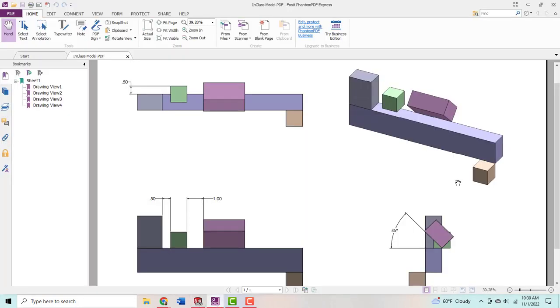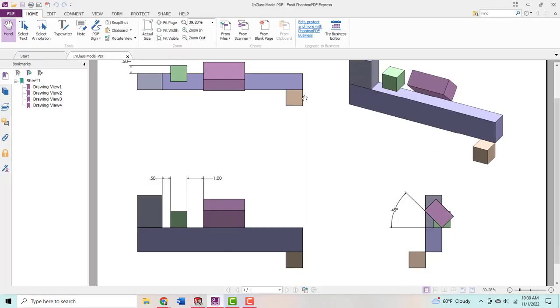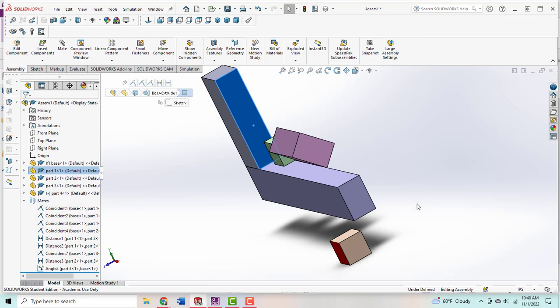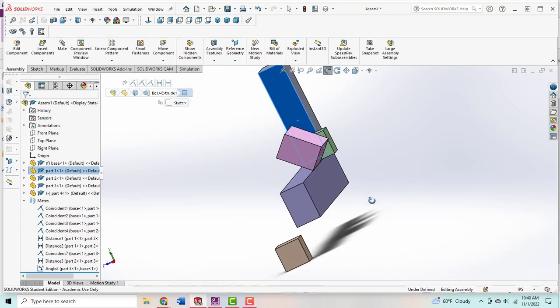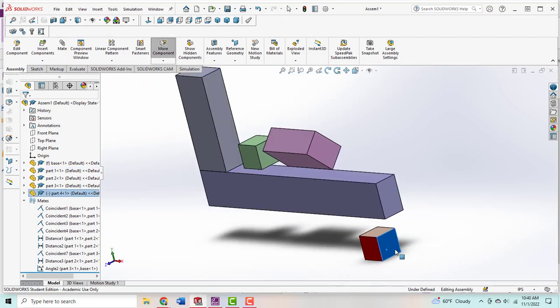So if we take a look at our drawing, we cannot see that red face. So we're going to assume it is that back face that we're unable to see. So I need to rotate that block around. The end faces are flush with one another. It's attached to that bottom edge with its edge, and we're going to add in a parallel relationship just so it will be straight on our model.